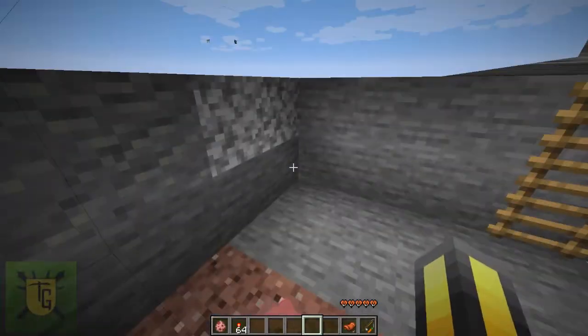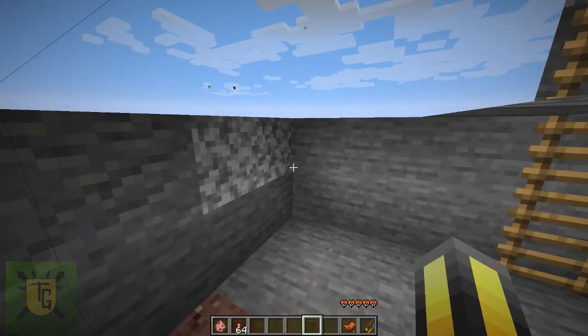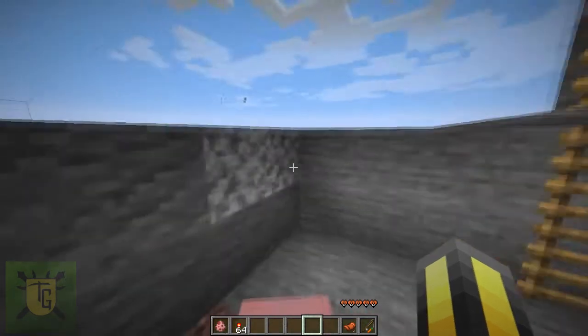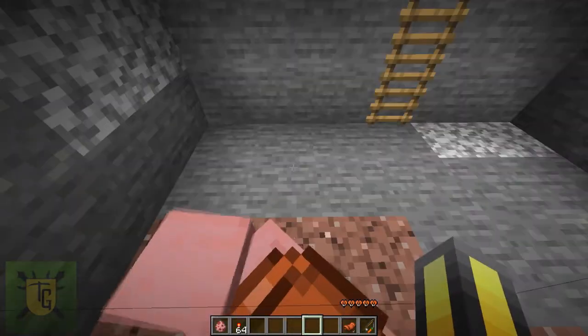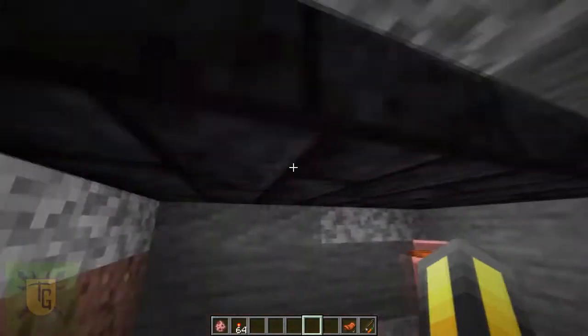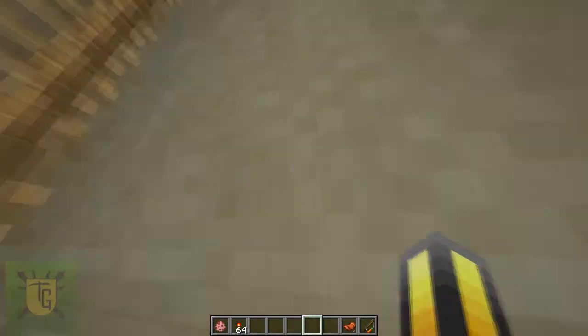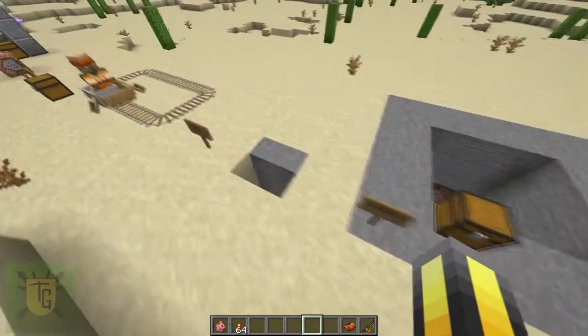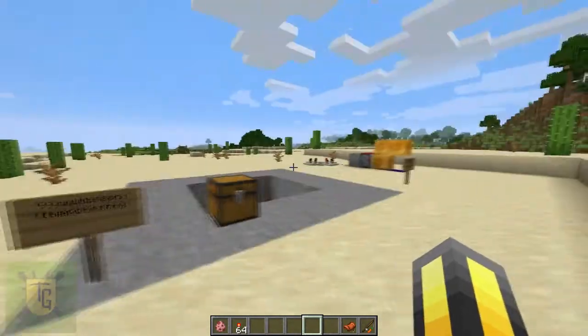I'm pretty sure you might be able to do this in a 1 block gap, maybe. But I know that you can do it with 2 blocks, and then you can just press shift and get out of it, and you'll see that the slabs are there. So yeah, that is number 7 or 8, and now these are the last 2.